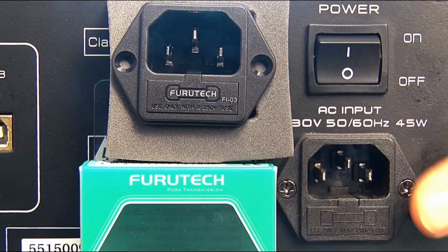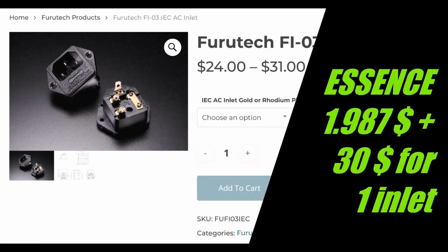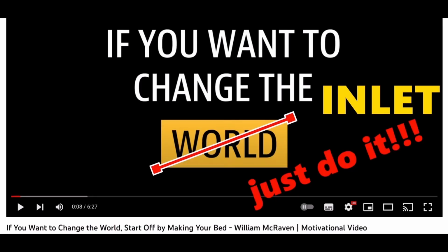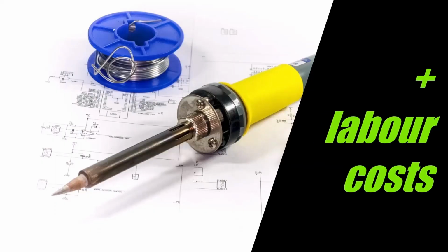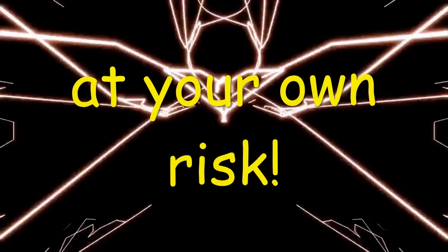The use of something like the Furutech will at least give you ease of mind because of the increase in electrical safety. If you are still in love with the Essence, just spend some $30 extra for upgrading the inlets of your devices and the time to replace the regular socket, or some more dollars on top to get it done by a reliable technician. Or just leave it as it is.